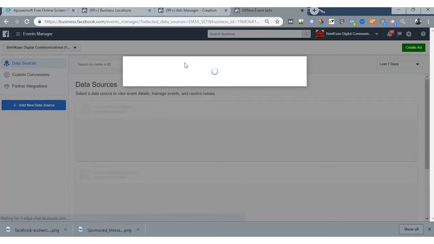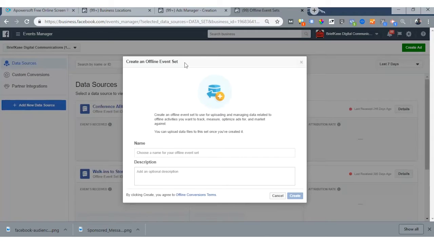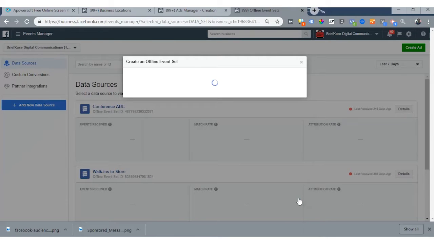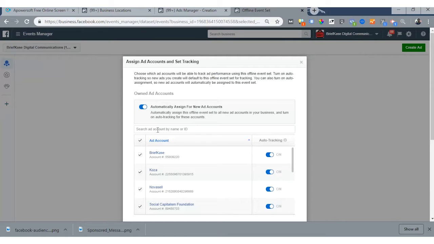and in the data source you can actually add the customer data that you have collected offline. For example, let's say people visiting this particular store. You can just create an offline event set that has a specific event.